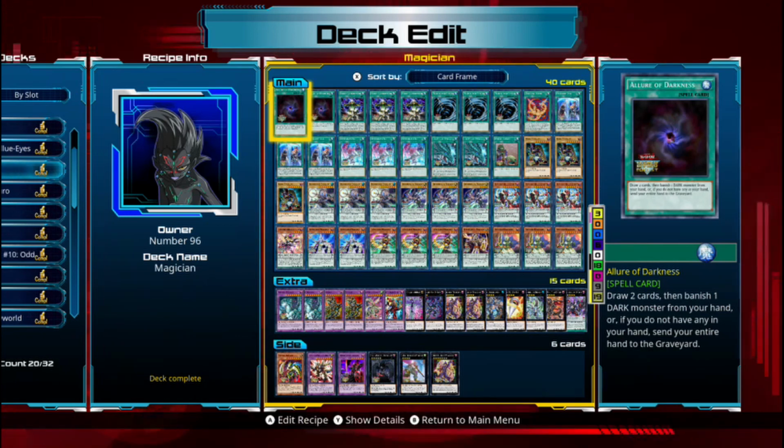Alright, so we're running 2 Allure of Darkness here as our draw power. We really don't want to use it a lot, despite the draw power being phenomenally amazing. The sole fact is we draw 2 and we have to discard a card, as long as it's a Dark type. If not, we have to send our whole entire hand, which is negative. So, like I said, this card's either going to help us or it's really not.